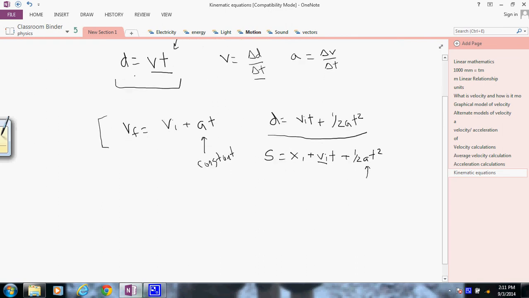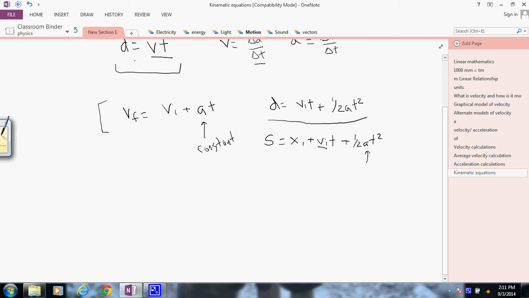Probably the most common problem would be a free fall problem. We'll turn to the next page and try some. Free fall is a situation where you simply have something falling. We're going to neglect wind resistance, but gravity pulling something down is negative 9.8 meters per second squared. Note that this is an acceleration, since it's meters per time squared. Every second our velocity gains an additional 9.8 meters per second in the negative direction.